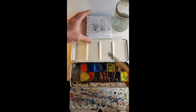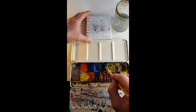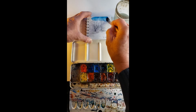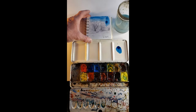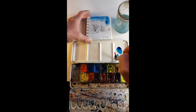Well, now I'm going to add colour. I'm actually using the Windsor blue there, Prussian blue, you could use Prussian blue, creating quite a deep dark blue top and right hand corner.